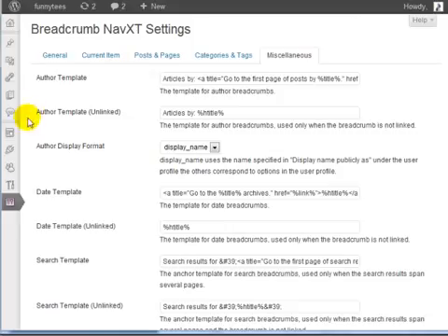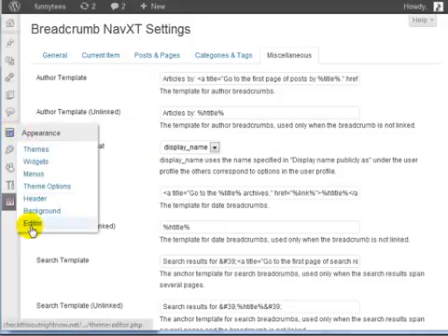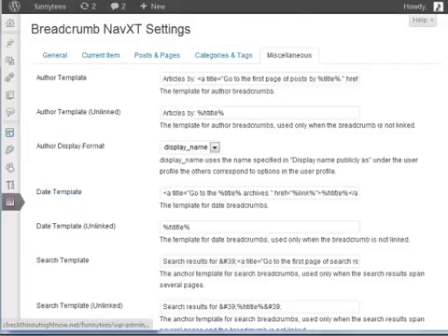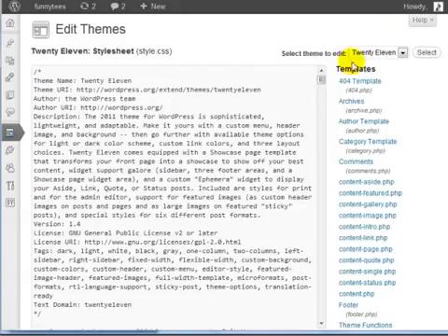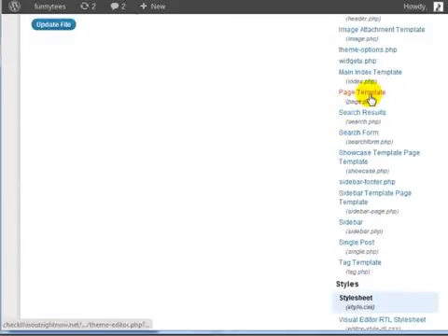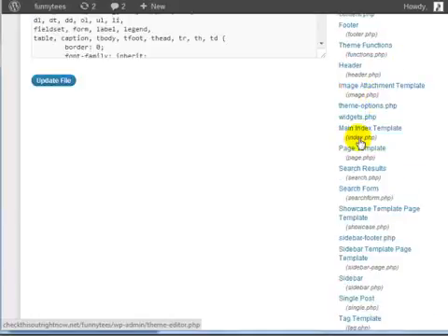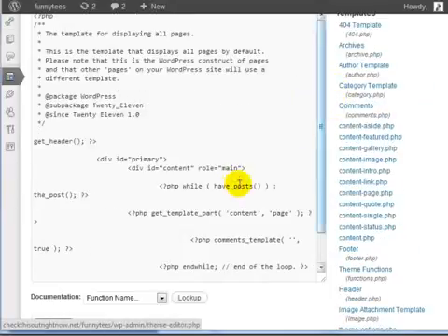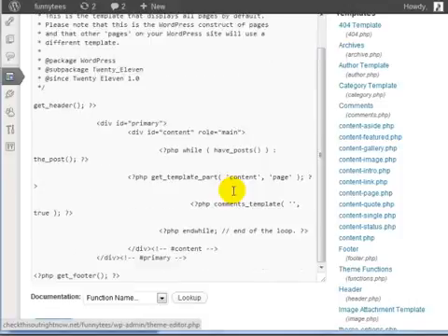So if we go under the appearance section and click on editor, we're looking to edit two different files. The first file is called page.php, and you're going to notice a link for page template. So click on this and you're going to look for the keyword that says content. You don't need to know anything about web code or anything.